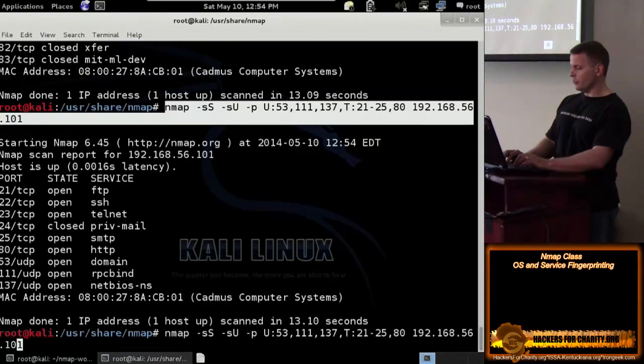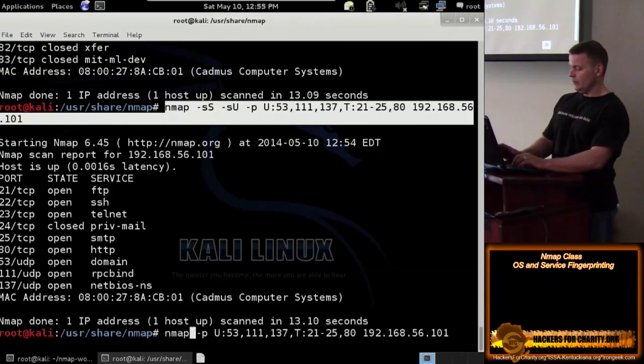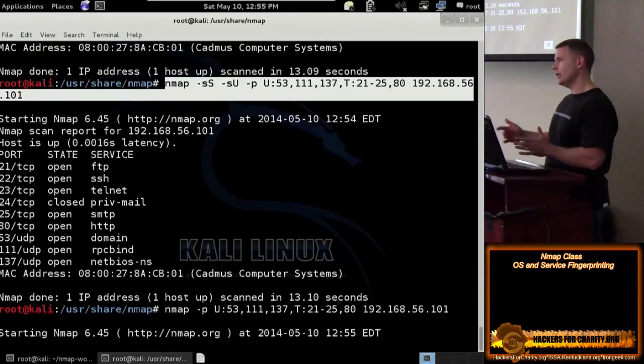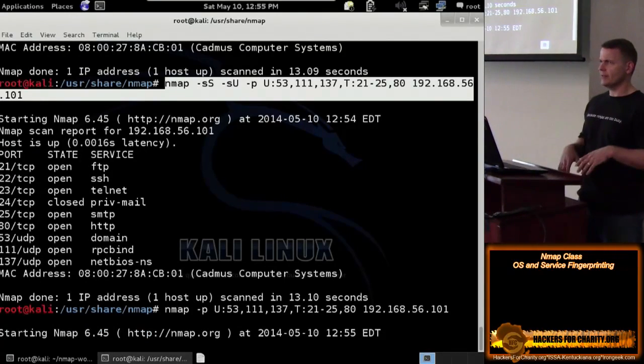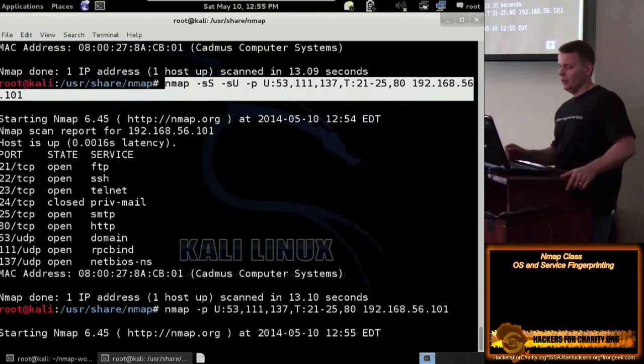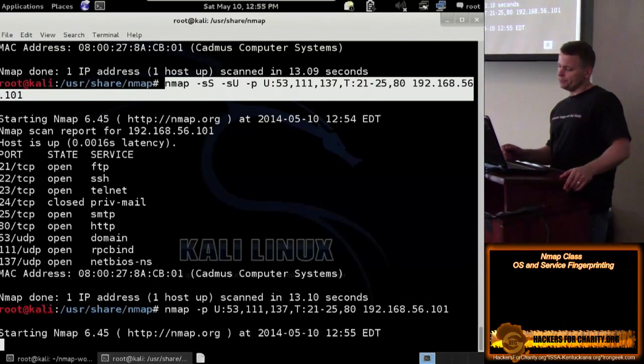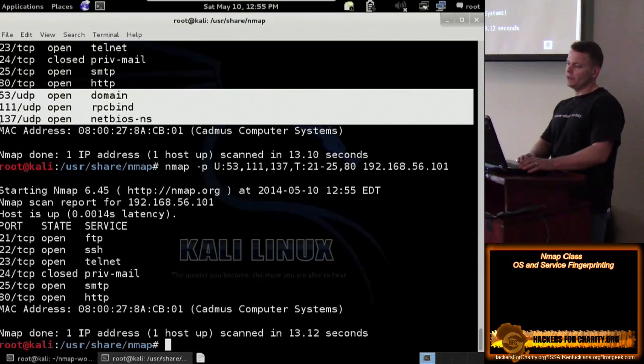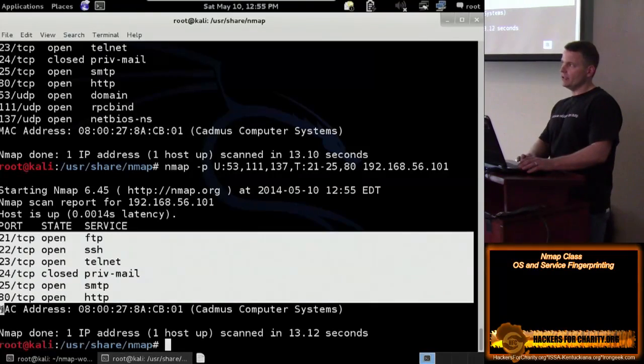So when you specify those port ranges like that, where we're combining TCP and UDP together, if you just say nmap -p, you know, U: this range, T: that range, and then there's also SCTP, I think S: specifies those. Then look at the difference. In the first one, we got back results on UDP 53, 111, and 137. But when we forgot to say -sU, we missed those, even though we had specified them in the port range.